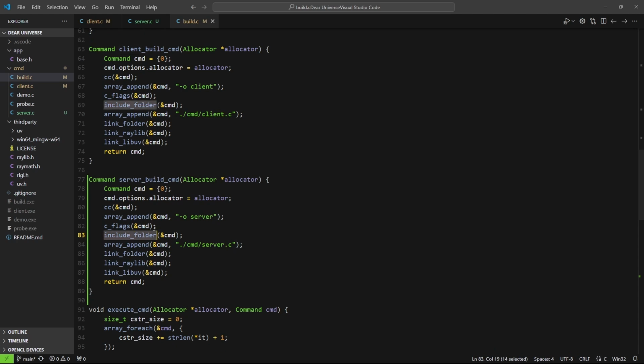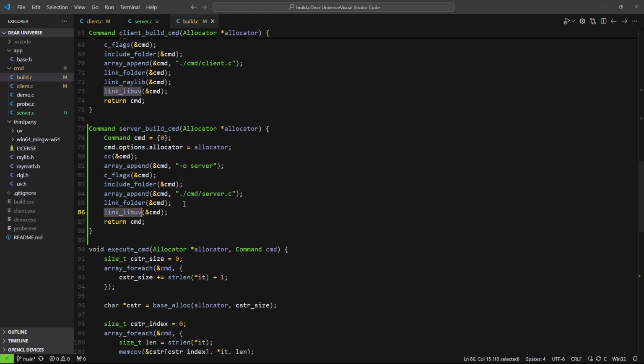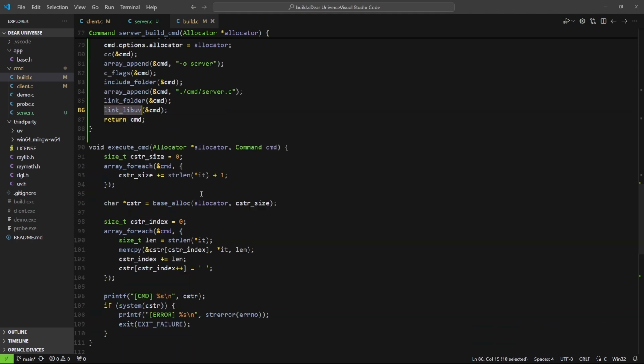Yeah, I can include that entire folder. C flags are the same. Link, yeah, I can link the entire folder, but here I just want libuv. I don't want reliv, right? Because I don't need reliv for anything inside the server. The reliv is just client side, right?